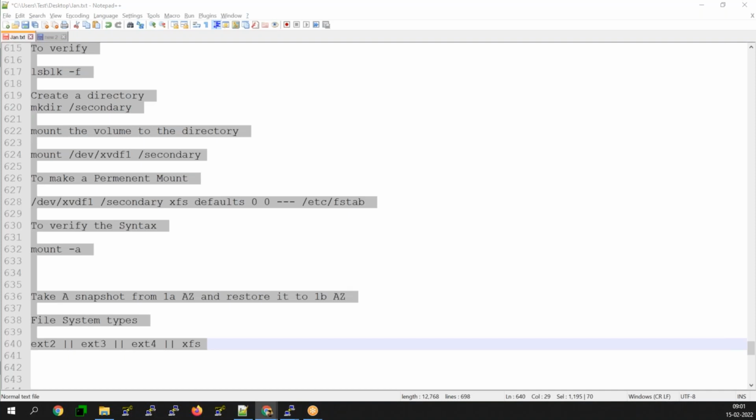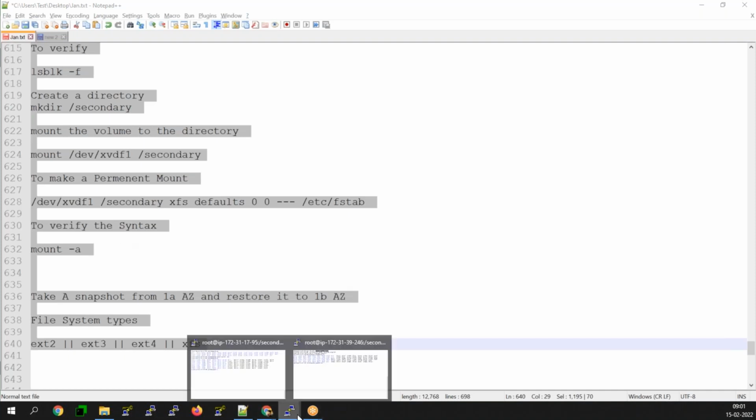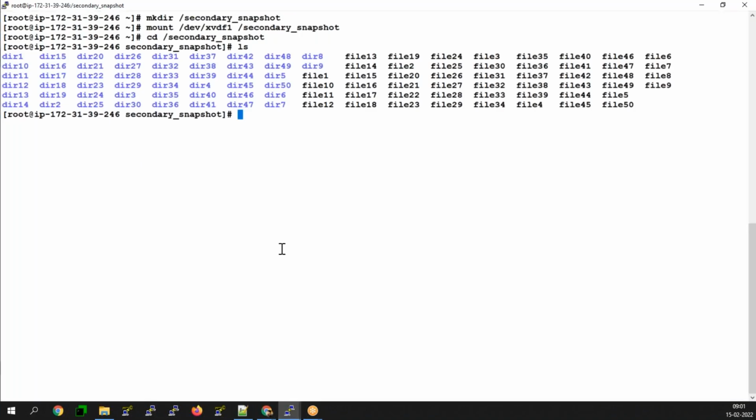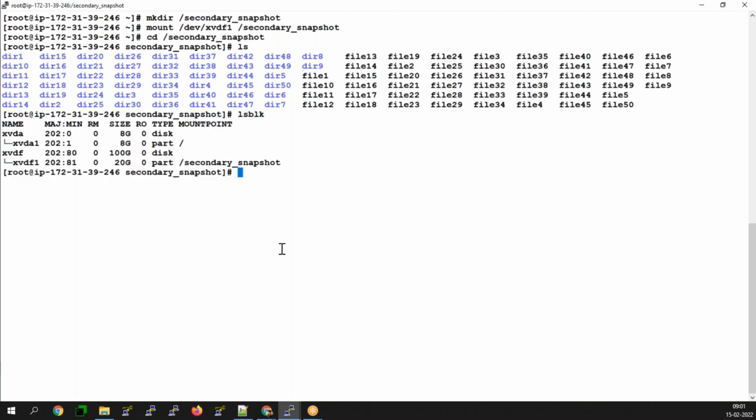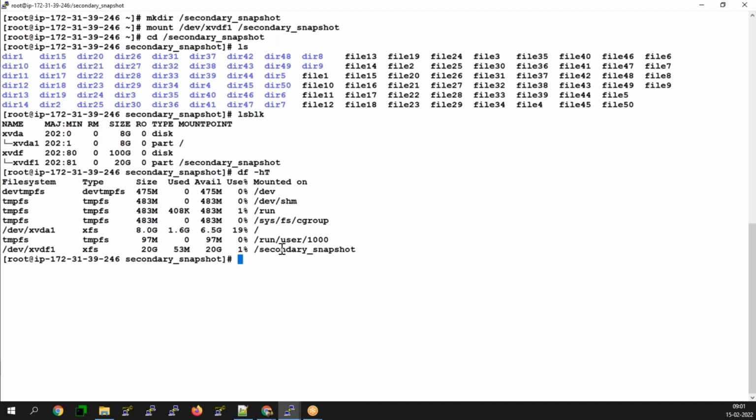A quick question, if you can spare one or two minutes: what is this partition that we are repeatedly using as a terminology? I couldn't get it. You use the terminology while creating the volumes and attaching the volumes, like P1, P2, something like that.